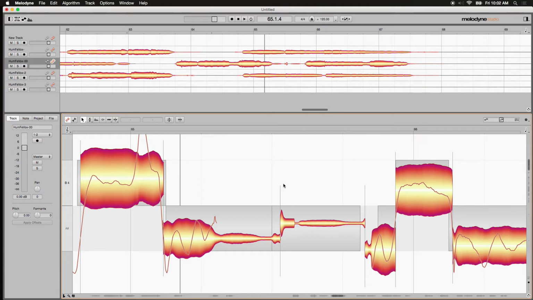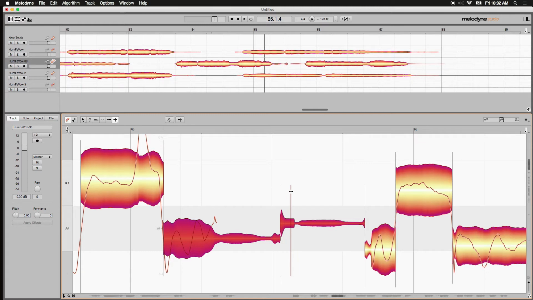Where is Melodyne separating the audio? And that line is right here. This is where that blip is occurring between this area and right here. It's jumping quickly. I'm going to take my note separation tool, right click, go all the way down. It's my number 6 tool. And with this, not only can you create separations, you can click and drag this anywhere you want. I'm going to bring it to the right and say, you know what, right about there.